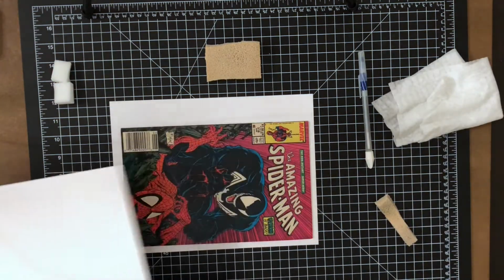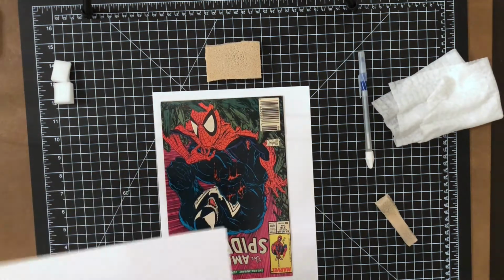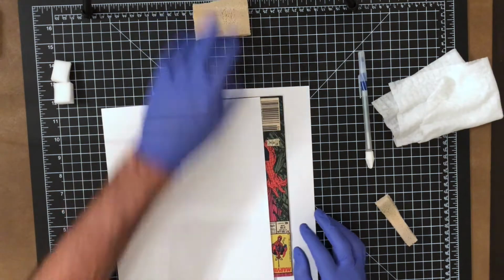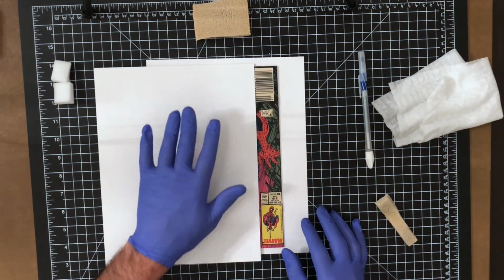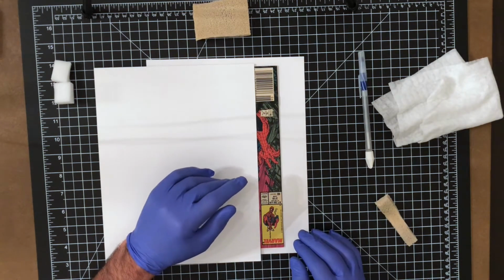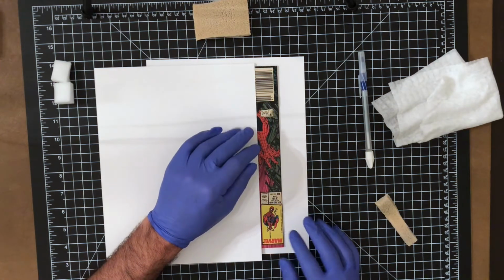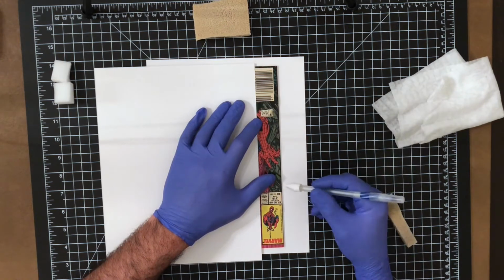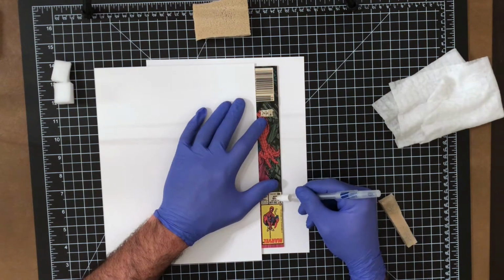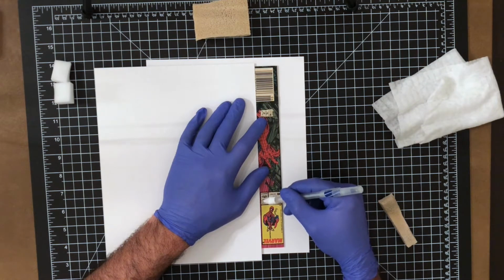And I'm going to now rotate the entire book like this, so you can see now where that comes in handy. I'm going to reposition my backer board, and for your information, these are magazine size backer boards. They're about $14 or so for 100 on Amazon. That's about the cheapest, actually that's through eBay. That's about the cheapest I can find it on eBay. So now I'm going to go here and I'm going to do the same thing, but very lightly on the issue number and the comic book code.